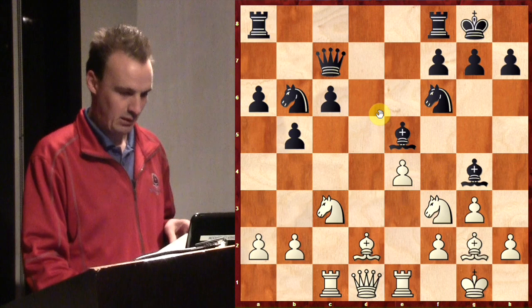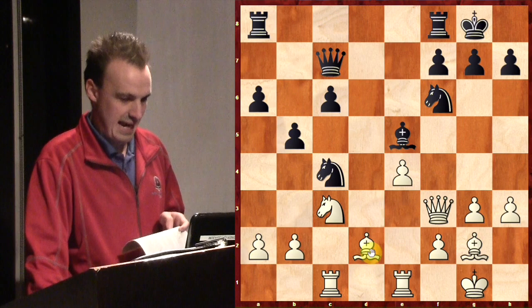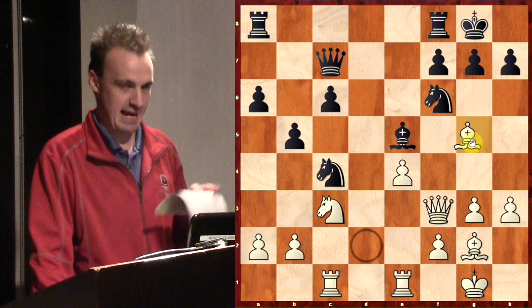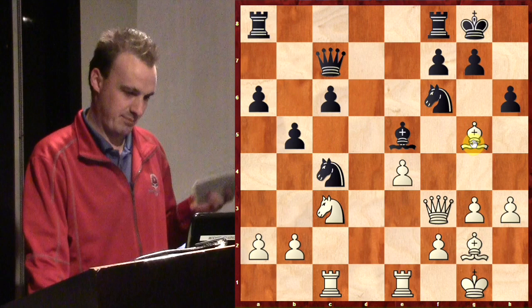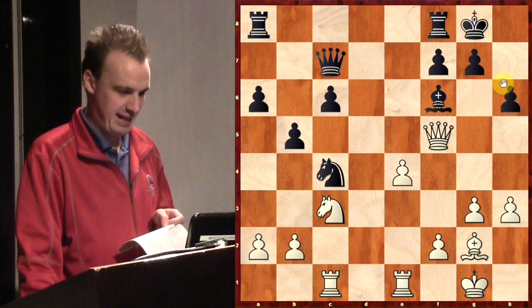So captures, queen takes. And now black gets his knight to c4, attacking the bishop. So it's simple. Your piece is attacked, move it, right? Okay. So he attacks the bishop again, so he captures it. And now Ken plays queen to f5. So he's eyeing h7. Hopefully somebody can come and help him.